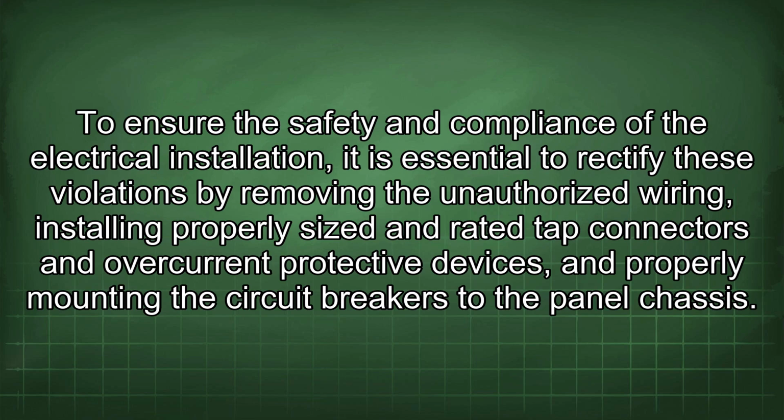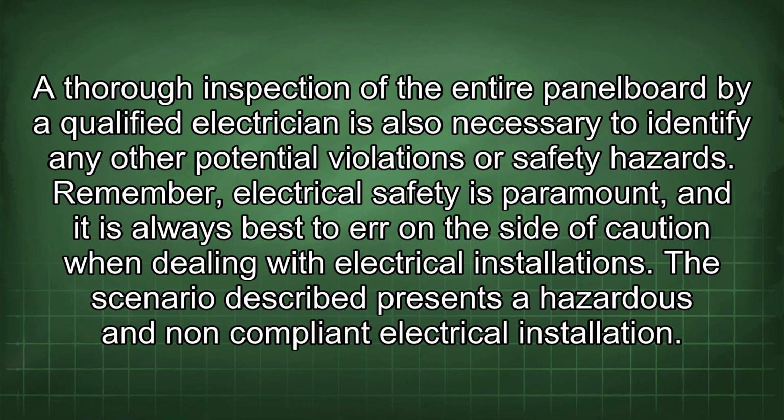To ensure the safety and compliance of the electrical installation, it is essential to rectify these violations by removing the unauthorized wiring, installing properly sized and rated tap connectors and overcurrent protective devices, and properly mounting the circuit breakers to the panel chassis. A thorough inspection of the entire panel board by a qualified electrician is also necessary to identify any other potential violations or safety hazards.